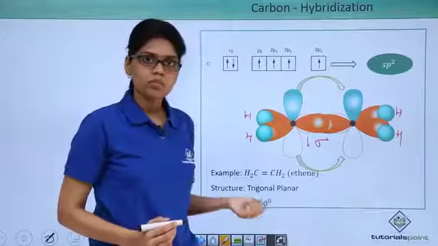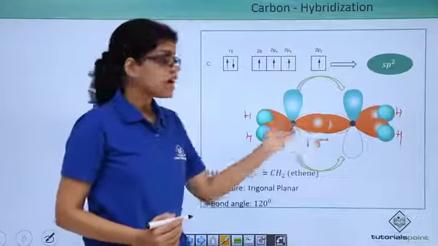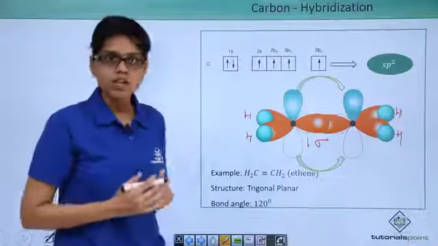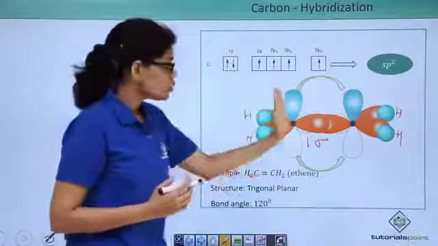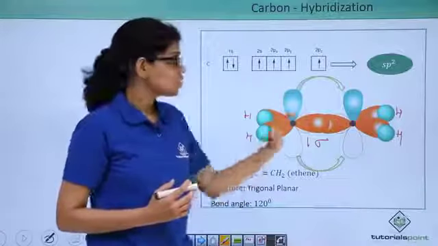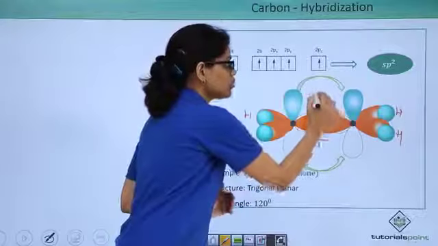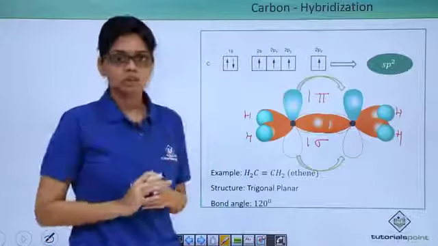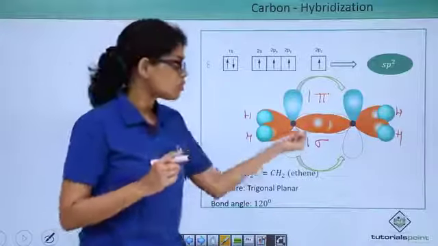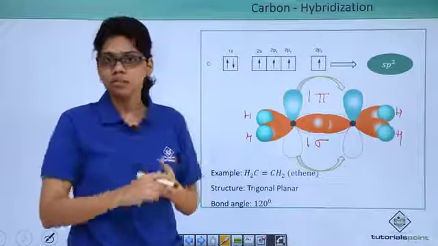So this is the one sigma bond involved, and now we can see that this is a double bond, CH2 double bond CH2. We have one sigma bond, and there is also bonding that takes place between the unhybridized p orbitals. What is the unhybridized p orbital here? That is 2pz. So the 2pz of one carbon overlaps parallelly with the 2pz of another carbon. This is called parallel overlap, and when parallel overlap takes place, you get one pi bond. It is very important to understand that whenever we have a C double bond C, there is one sigma bond due to the linear overlap and one pi bond due to the parallel overlap between unhybridized p orbitals.